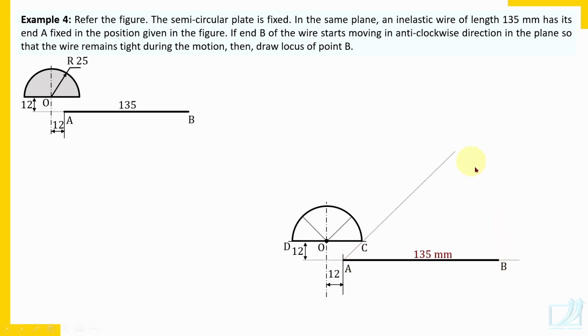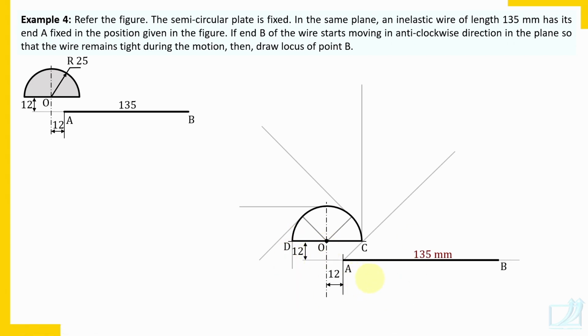When end B starts moving, it is the first position of the wire. Then wire bends at point C and this is the first position just before winding starts. So this is that first tangent at point C. Then at all these points, as usual, you draw the tangent, use a roller. Set roller with this line and roll it, here at this point you will be able to draw tangent. Set roller with this diameter, roll it, you will be able to draw tangent here. Set roller with this line, roll it and you will be able to draw tangent here. Set roller with this vertical center line, roll it and you will be able to draw tangent here.